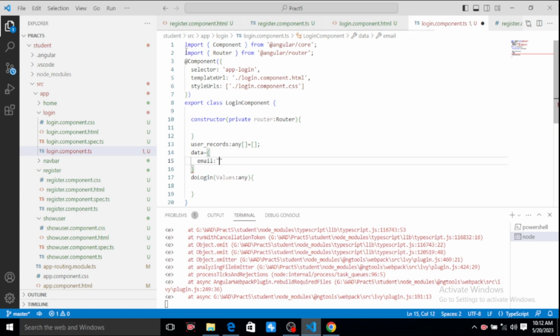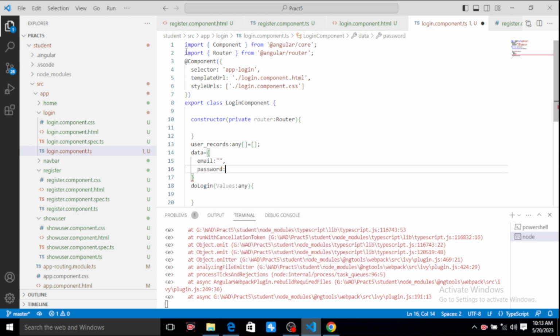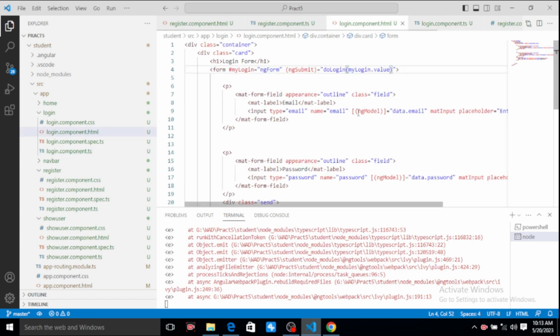First is email and second is password. Now we have to bind this email field and password field with the help of ng model. Already we have bind it ng model data.email, ng model data.password.